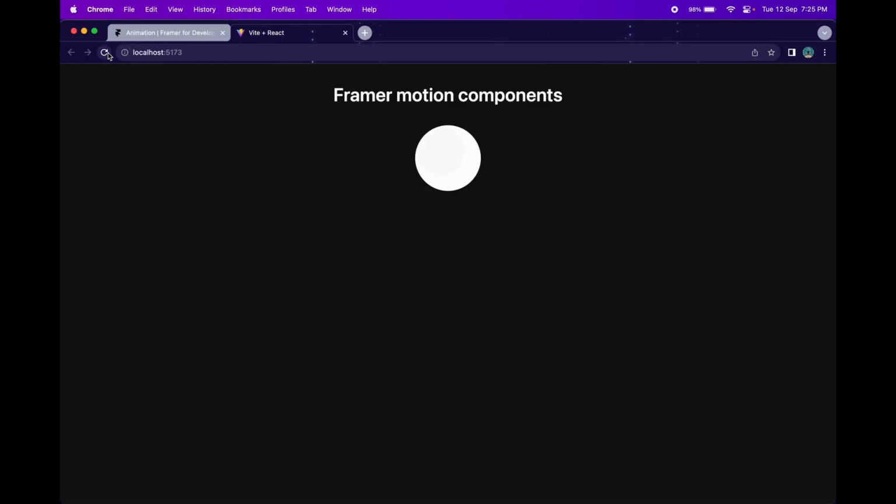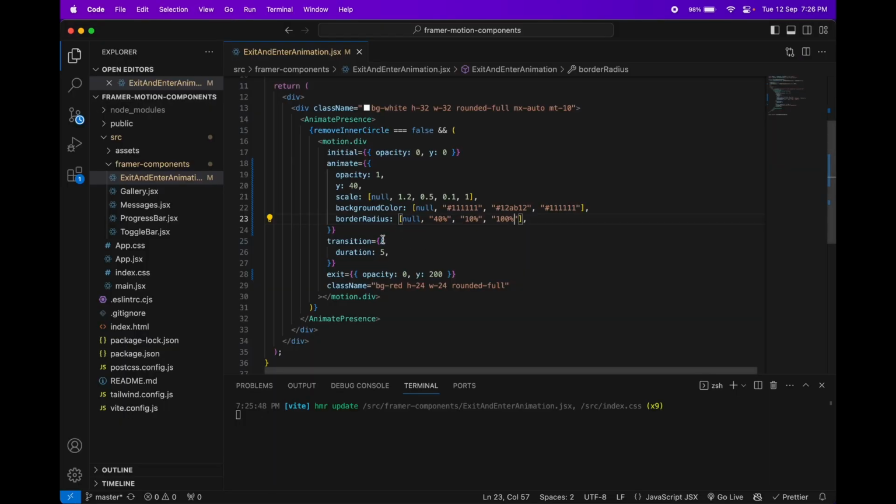Yeah, so in this way as well, you can do all these things. As you can see, it changed to circle and then again square and then circle, right? Let me refresh it again. You will notice first it was circle and then it was changed to square and then again circle. So in this way you can animate a lot of properties and have different keyframes according to your requirement, right?